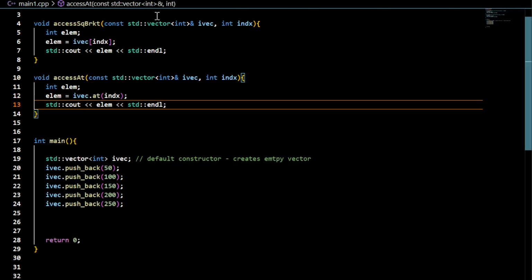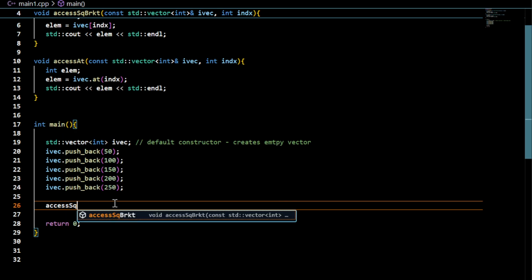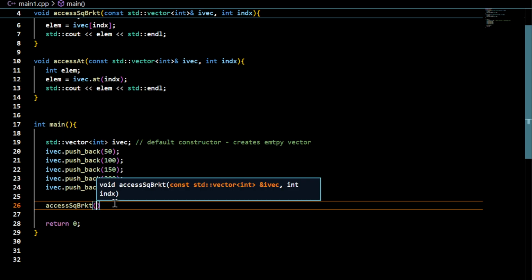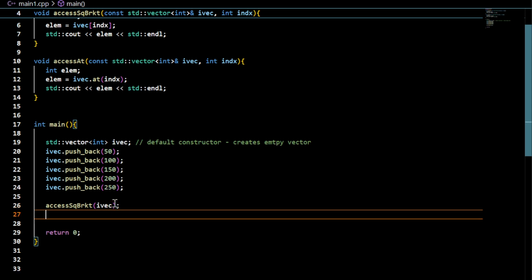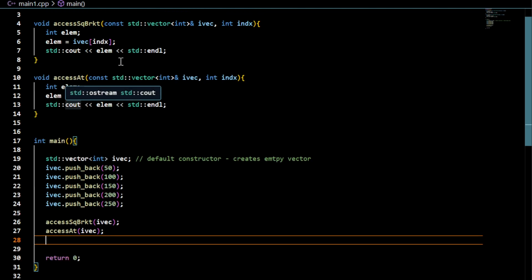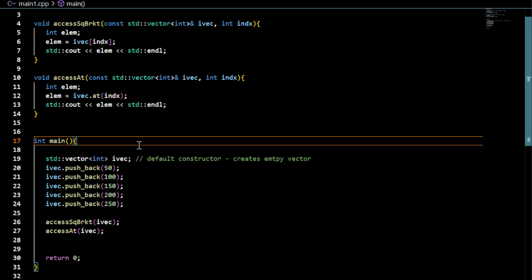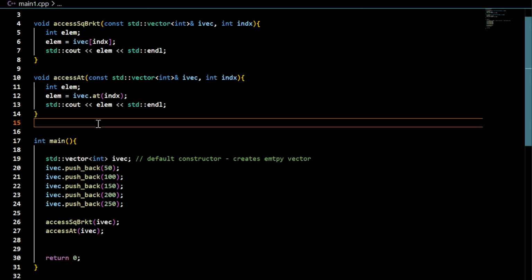Access using at, access using square bracket. So these are the two function invocations that will access the elements in different ways. So let me compile and see the output, and I will explain it further.